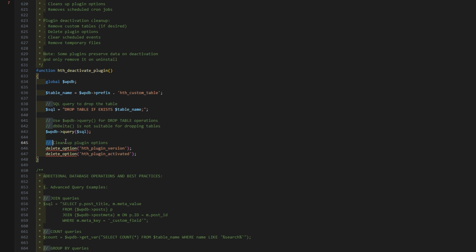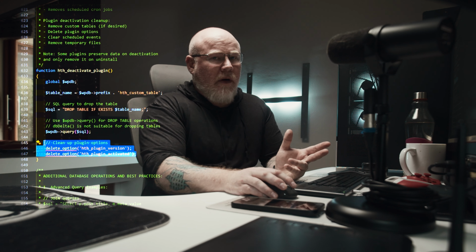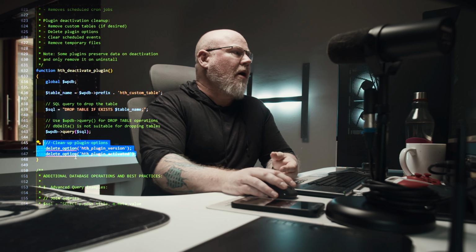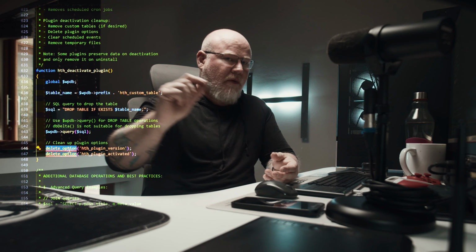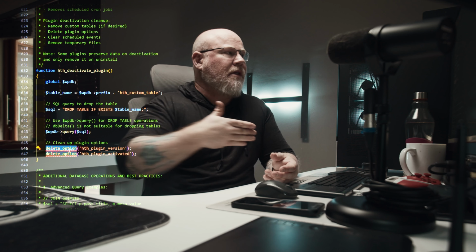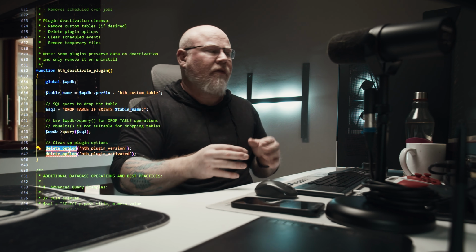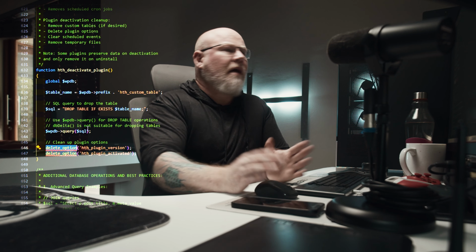And then I just want to clean up the plugin data because the user no longer has my plugin in. It's been deactivated. They no longer have the tables. So I can go in and use the delete_option for the add_option and remove those options from that table. So I no longer have to check for those things. They're cleaned up. All right. And that's as simple as it is.